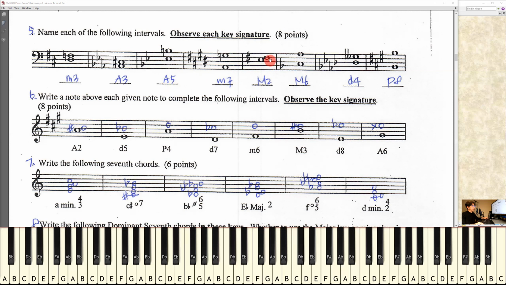Next one is a second, E F. E F is one half step, actually minor, but this sharp removes one half step, more space, so major second. And then C to A, a 6th, and then one half step, right? So you say major 6th. Next one is a fourth. Fourth is usually called perfect, but the top note has a double flat, but the bottom note also has a flat. So you can remove one by one. Only one flat is left, right? So just reduce one, so you can call it diminished from perfect.